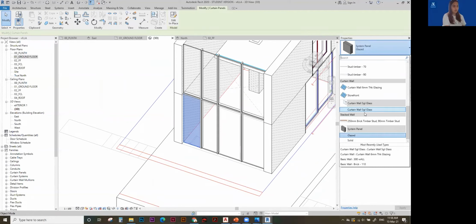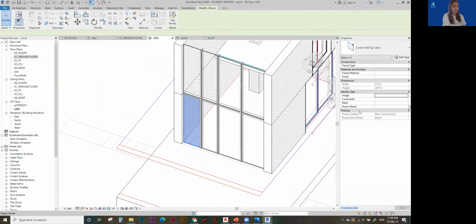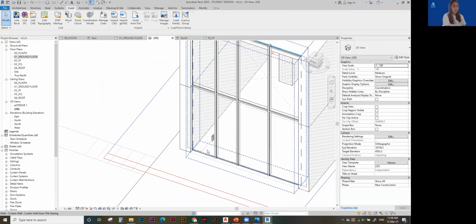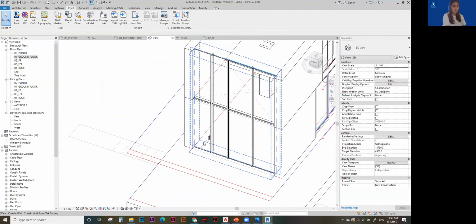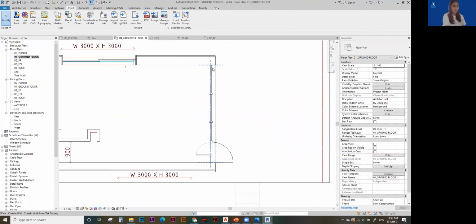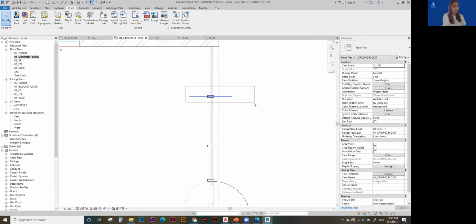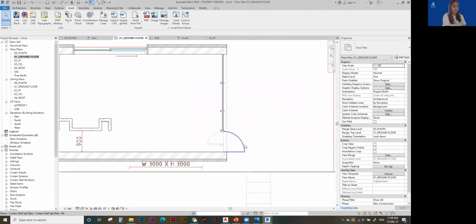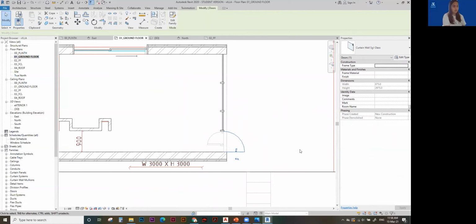And to make this door now, I'm going to select the specific panel, go to properties and search for the glass that we just loaded into the project, which was curtain wall SG. And that updates it to be a door in the 3D. Let's go check in the plan what's happening. Now we've got that curtain wall set, we've set our mullions, and we also have the door now.